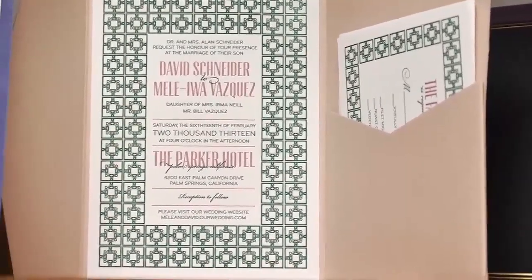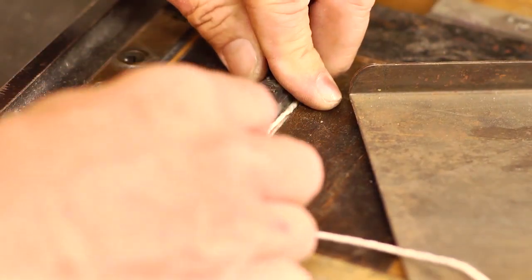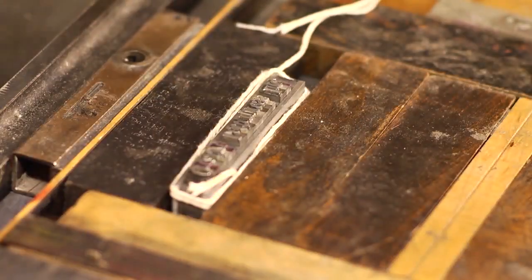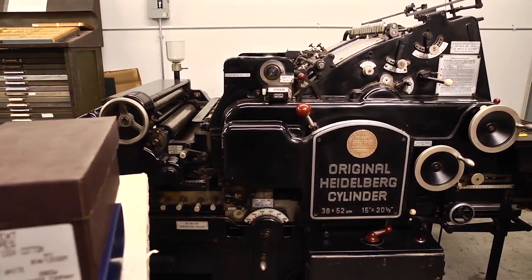The 3D effect that you get with letterpress — it's not just ink on paper. It's not like a Xerox or anything like that. You get the 3D and you can look at it and you can feel it — the texture and everything that goes along with it. When it comes to letterpress, I get giddy and excited. I love that there's going to be a printed piece at the end that my client can touch and feel. Graphic designers are challenged digitally now — we can't always pick inks and paper and touch things. So when I get to sit with a client and show them paper books and PMS colors, that's awesome, because I know something great is going to come off that press.